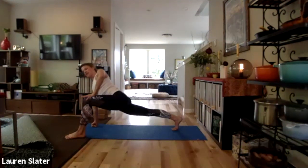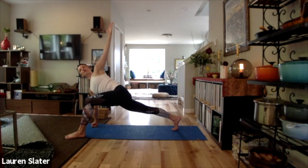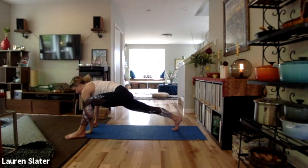Place your left hand onto your left knee and then stretch your chest forward and then just pivot open to the ceiling. Left arm draws up in line with your shoulder. And just circle the wrist there a few times. Narrow the front knee a little, lift your body weight out of the bottom fist. And then exhale, hand down on the inside of the front foot.